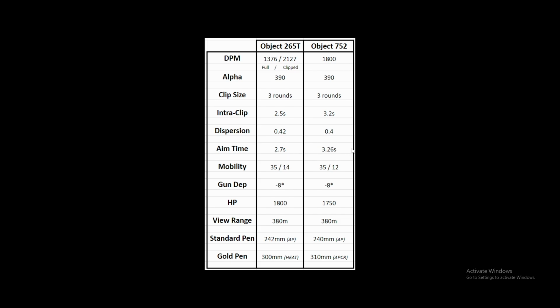The 752's gun is pretty poor, and the 265T is going to likely be pretty similar, but maybe slightly more snappy, if that makes sense, just because of its aim time. Mobility-wise, identical, apart from the 265T is slightly quicker in reverse. Pretty negligible at the end of the day. Both have identical gun depressions, -8 degrees. HP, the 265T has 50 more. Not particularly much more, but, you know, 50 is 50. View range, 380, they're both identical.